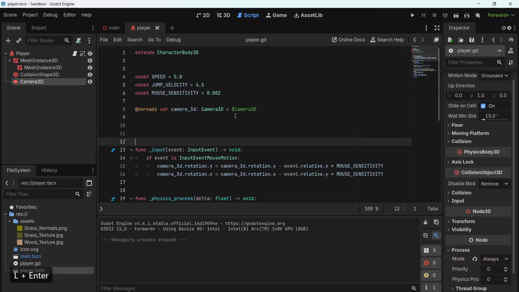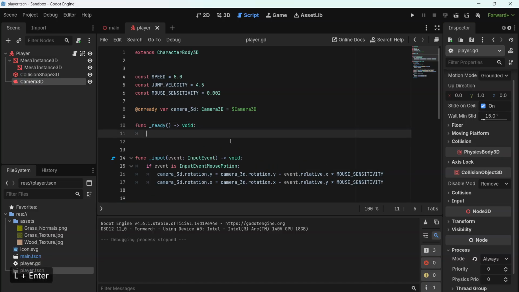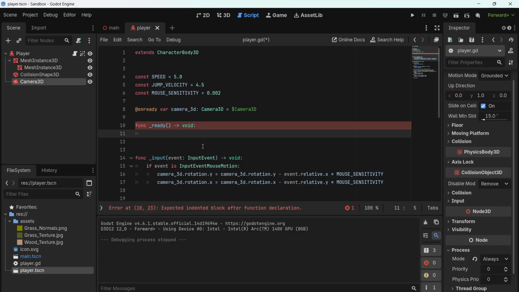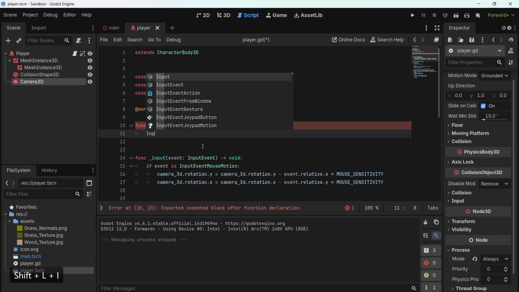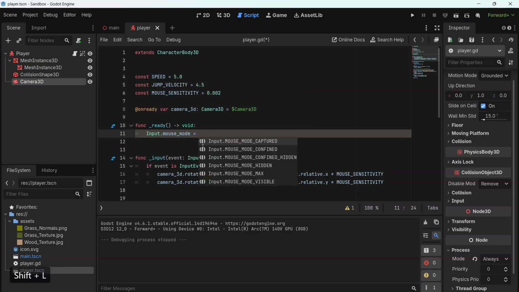The way to do this is to add the ready function, just like we had in our 2D games, because the ready function is the bit that runs right when the player first loads in. We want to capture the mouse motion as soon as we possibly can, so we're going to start capturing it in the ready function. And I just change the mouse mode to captured.